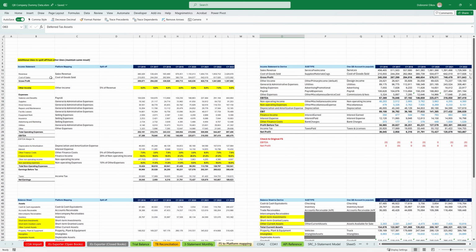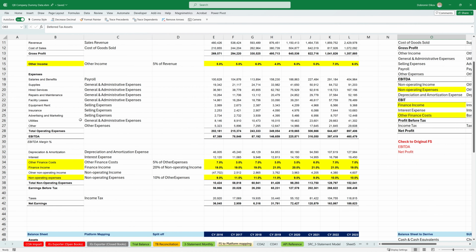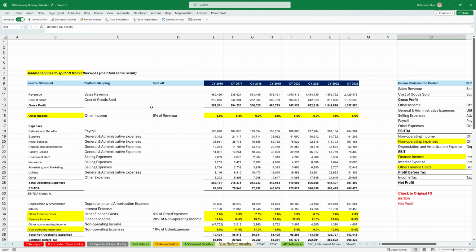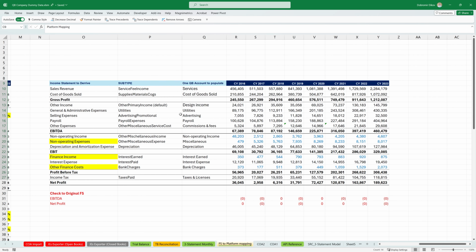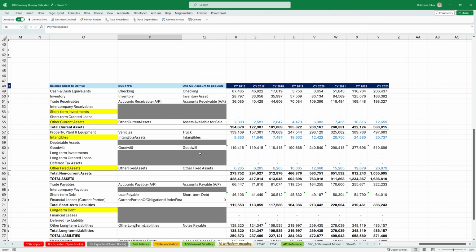Kind of hard to read, but the idea here is that I have this as my model, and I'm looking at where would each of those go. And the idea was to transform that to this. So I would have the income statement that I want to get to, one of the subtypes that would go into payroll, for example, payroll expenses, and then just one QuickBooks account. And I would try to figure out how to get all this data into this single account. So I did that for the income statement, for the balance sheet.